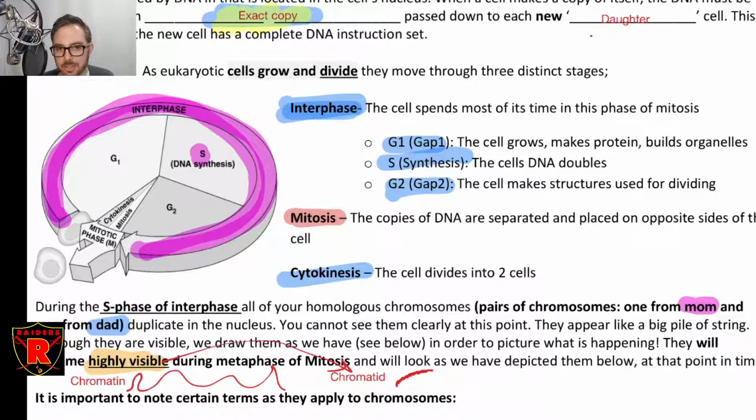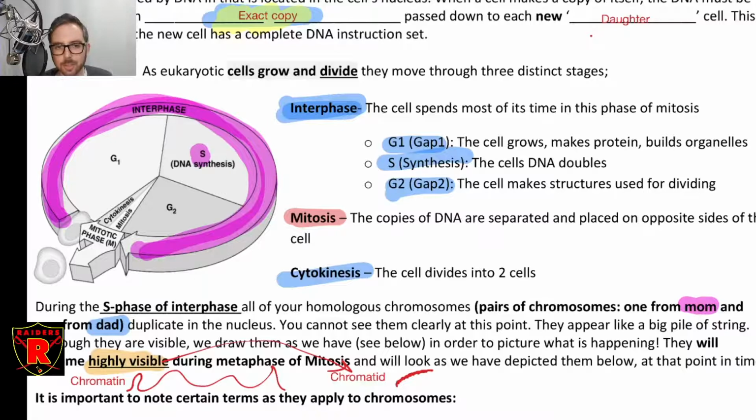That's called DNA synthesis. Synthesis means to build, a chemical reaction where you build. There are enzymes that run along the DNA and build a copy of the DNA, again using the complementarity of DNA, which is useful. So it goes through and builds an exact copy.